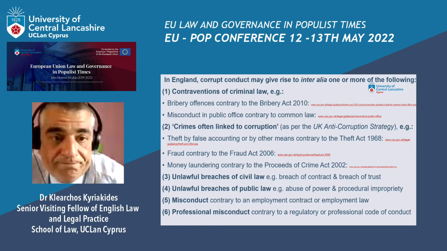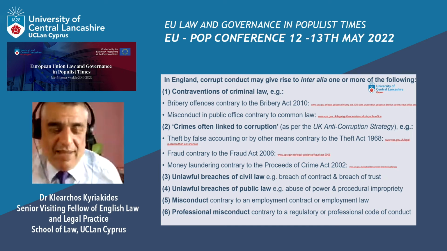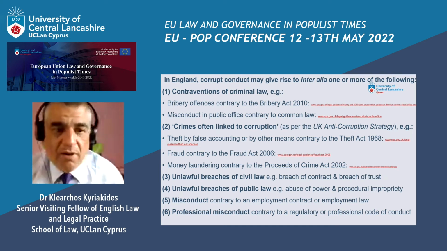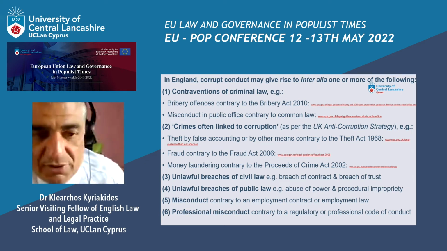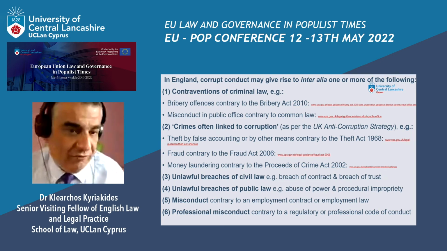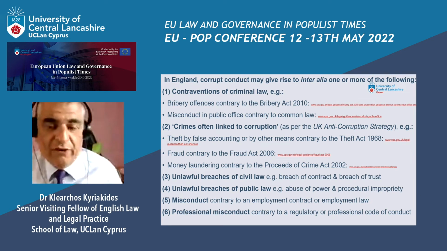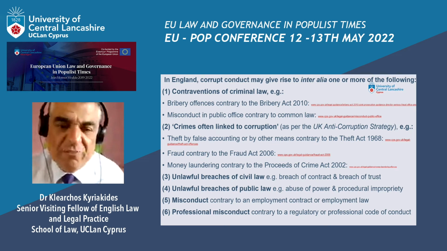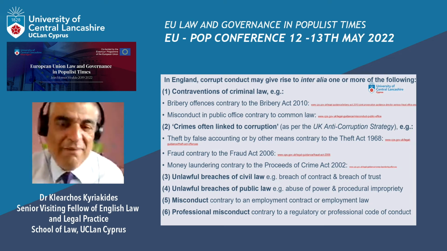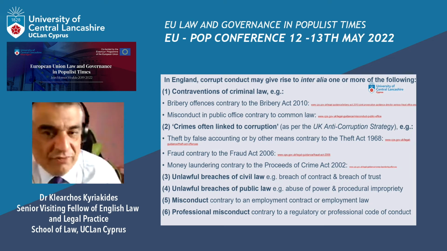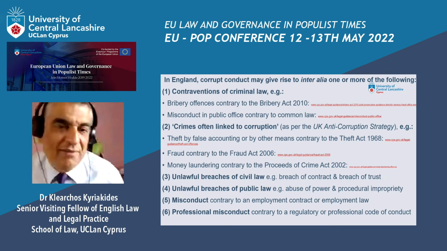But what I've also tried to do on this slide is remind everybody that we tend to associate corruption with crime, but it's possible for a form of behaviour to be in substance corrupt, but not necessarily give rise to a criminal offence. It might nonetheless still breach civil law. So, for example, an abuse of power, which does not necessarily give rise to a theft or a fraud, may nonetheless activate a claim in breach of contract or a claim for breach of trust. That would apply primarily in the private sector.